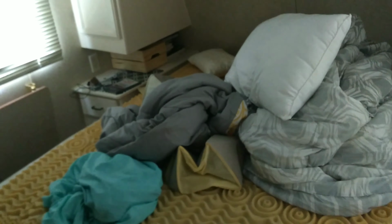Yeah, it's pretty rough, y'all. So we're going to try to get this thing back in order and show you the end result. You'll see our couch covers off, just all kinds of things that are not in place. So we're working on that. And a lot of stuff that's in here has got to go in the house. There's stuff in the house that's got to go in here.